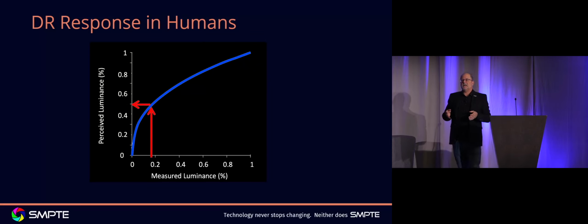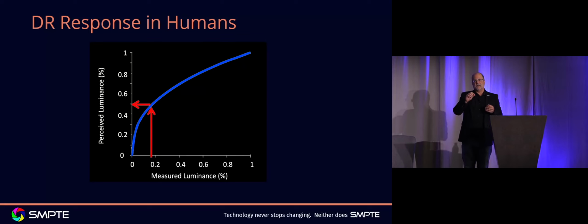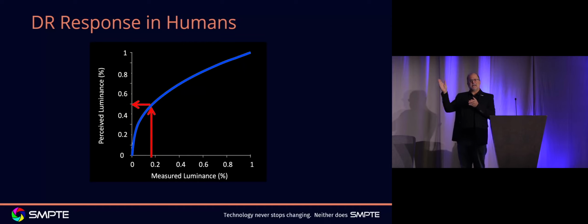So basically what they thought was that the gamma function that is used in 709 effectively gives you more code values in the low areas. So why not use that part of the original transfer function for high def? But in the highlights, it clips very quickly. So why not extend it with a logarithmic function? So it's a combination of the gamma transfer function from HD and then logarithmic for the highlights. That allows them to capture up to 12 times more highlights than with high def television.